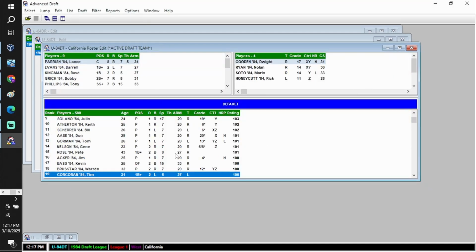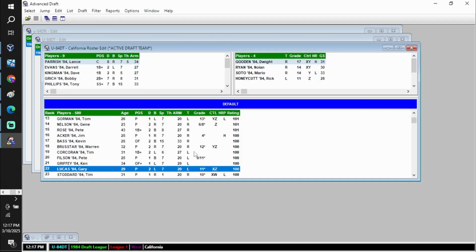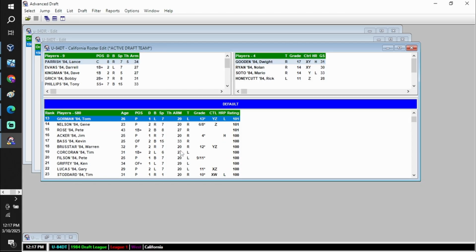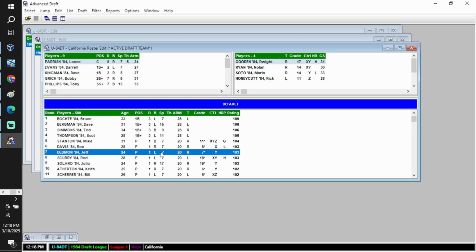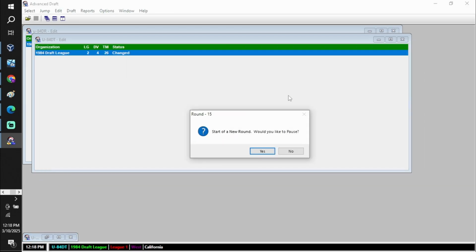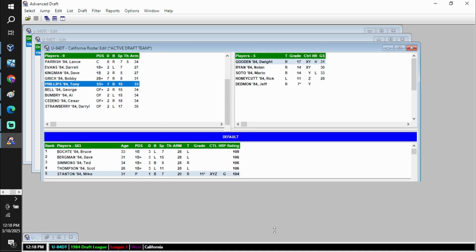Warren Brewstar. Ken Griffey Sr. still out here. Gary Lucas, 55 games, 53 innings. Alright, let's go with, what did we say? Was it Dedman who had a lot of innings? Yeah, I like that. 81 innings. Jeff Dedman. Maybe Mike Stanton too if he's still there. But yeah, he is still there.